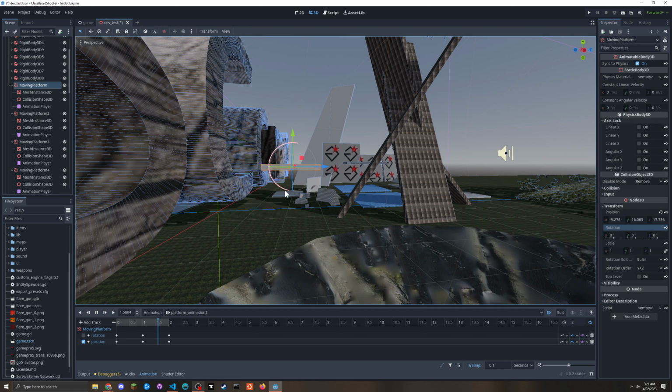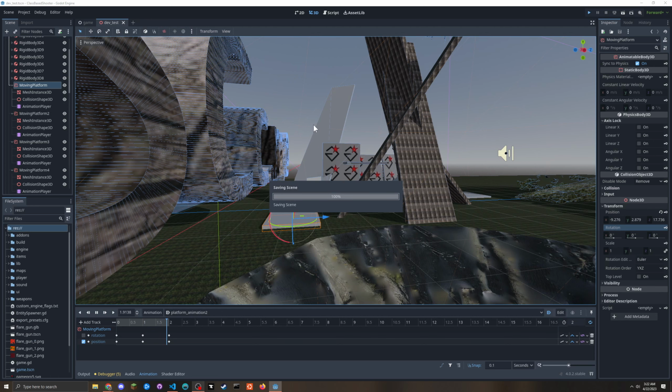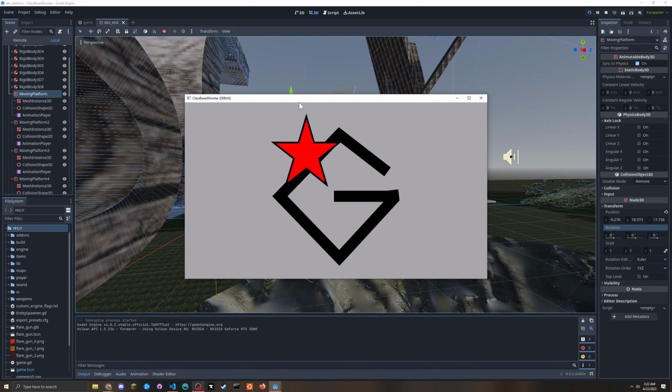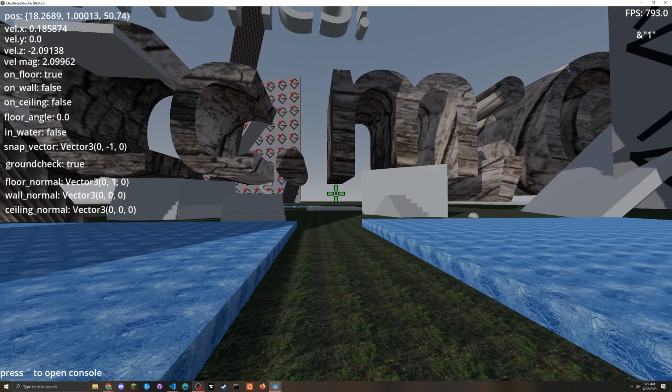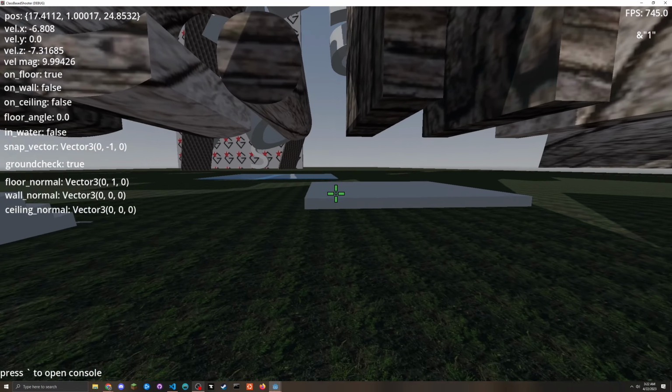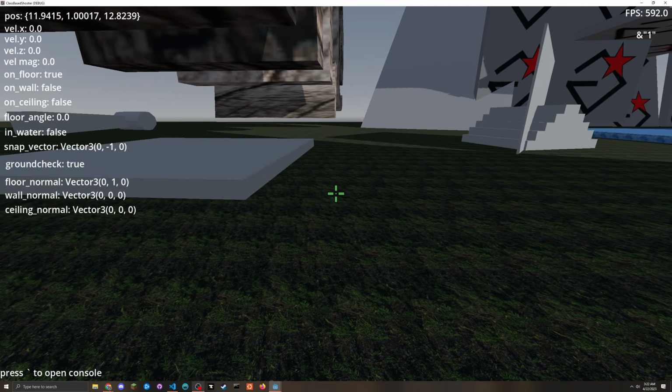Now, if I'm on this and it's going up very fast, I'm going to start hovering a bit because it's going to move a little. The velocity is a bit overkill, and it's not actually what it needs to be. So the way I solve that is just by always snapping down, and that basically allows me to stay stuck to the platform even as it's moving. But this is very, very powerful. This platform right here, it even works with my stair stepping thing.